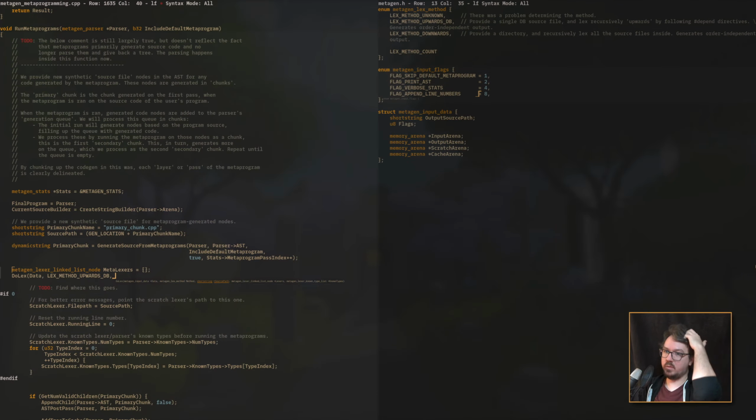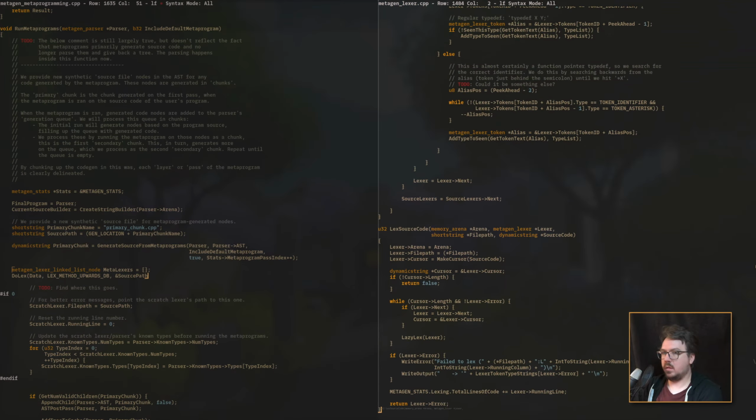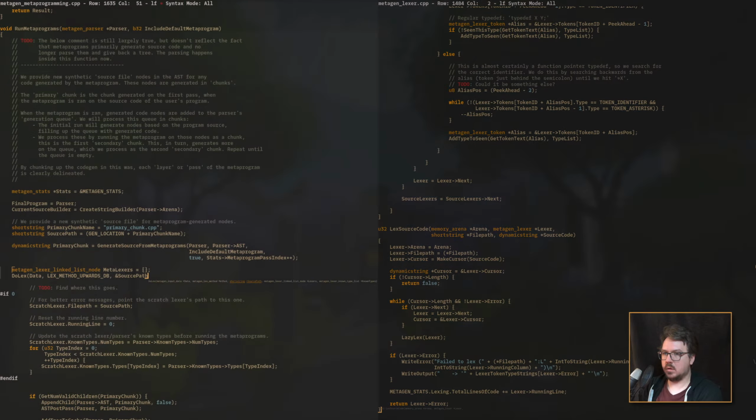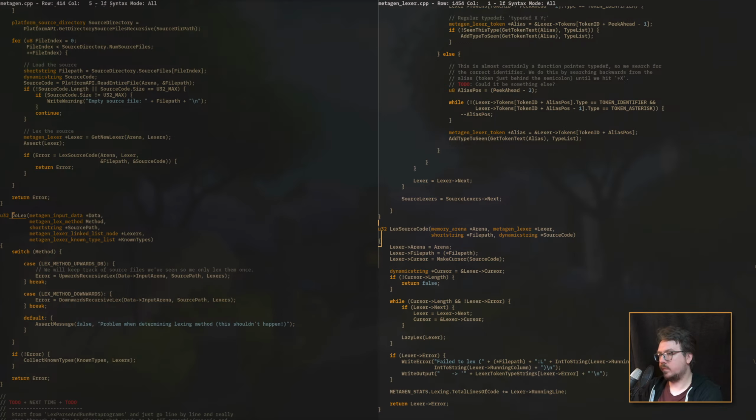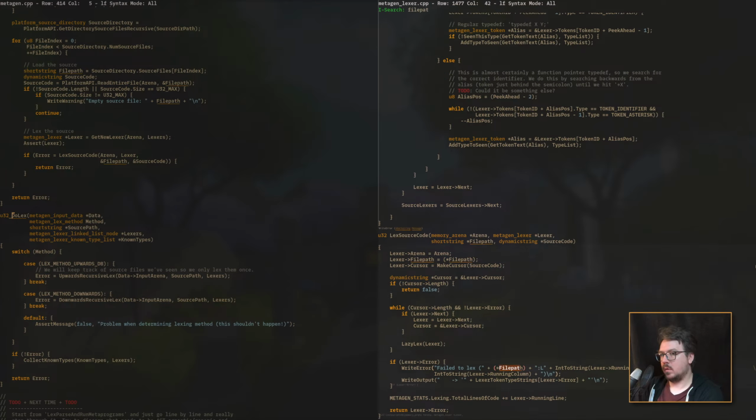And then I give it a path, which in this case is source path. Oh, no, I have to make a new one of these. Lex. Dolex. This is what I want.